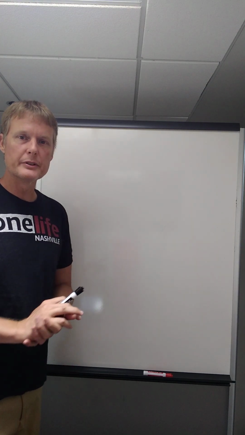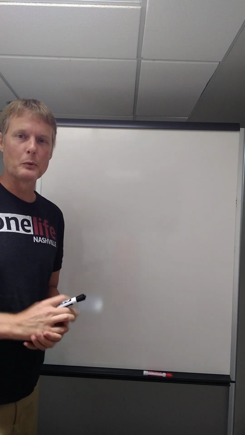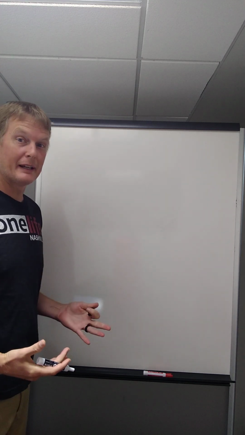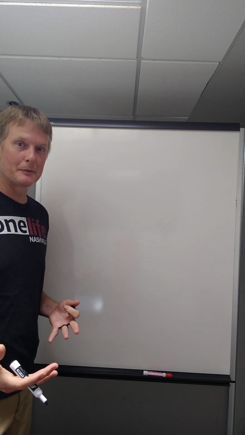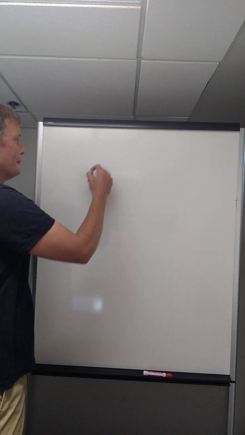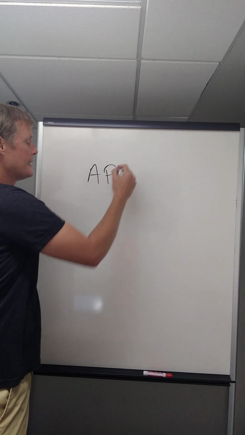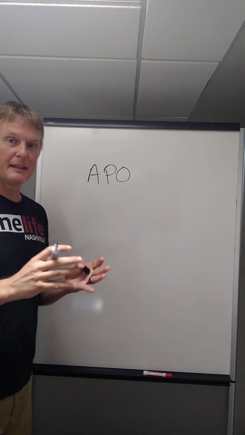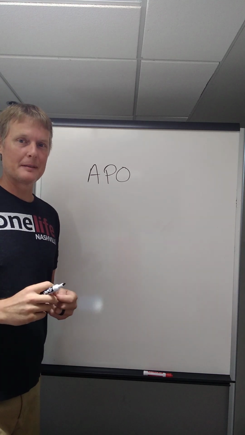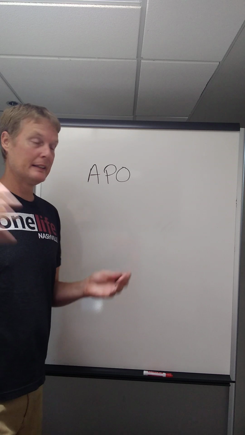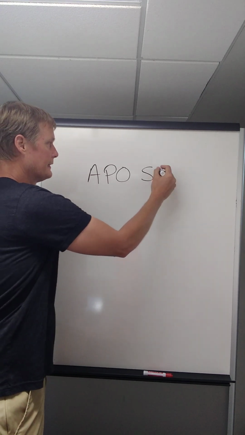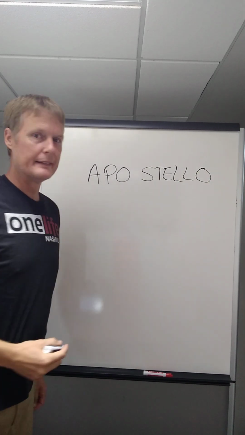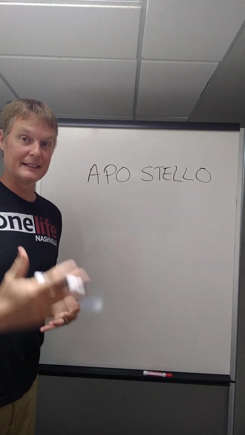Hey everybody, wanted to do a quick video about the word apostle, and this word is actually what they call a compound verb in the original languages, and what that means is that it combines two words to make one. It combines the word apo, which is a preposition that basically means to separate, or sometimes it can even mean to come out of something, and then the second word it combines is the word stellō, and that is the verb, and it means to send.